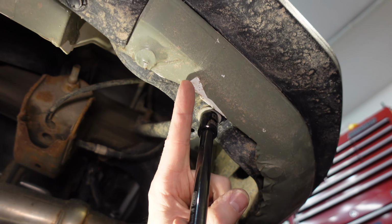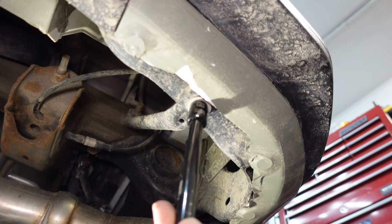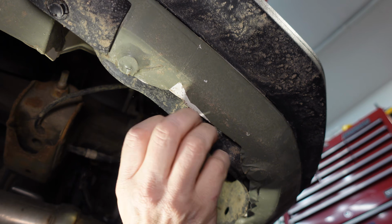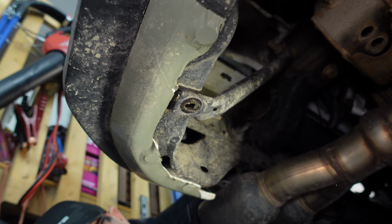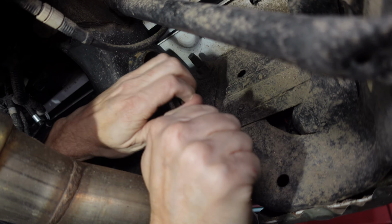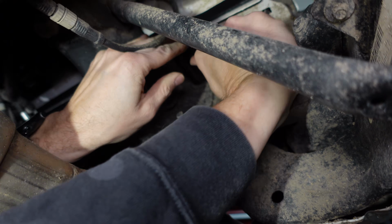Look at my wrap starting to come off there. Might be time to take off the green wrap. Go back to white. Okay, 4 more bolts to go. Get them started with the ratchet.